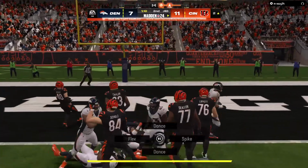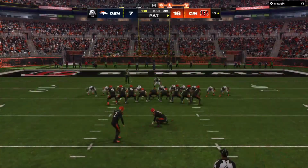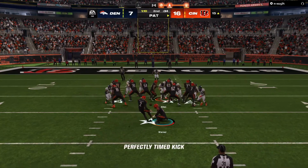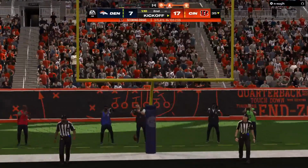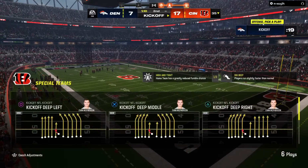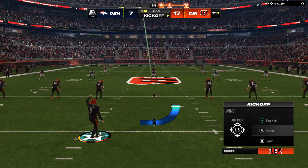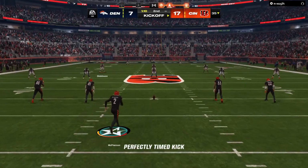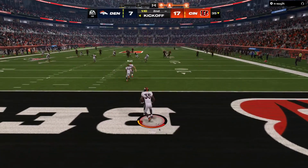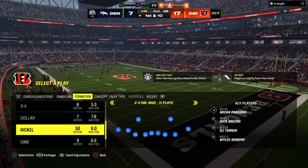They'll try to run this one in. And he's in. Touchdown, Bengals. Taking it in from 2 yards out as his guys are able to extend their lead. Extra point by McPherson, up and good. And his guys will take a 10-point lead. After the touchdown, McPherson on to kick this one away. And he'll elect not to return this one, so they'll bring it out to the 25 on the touchback.